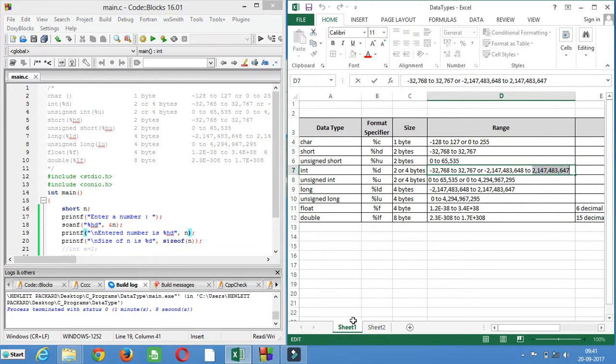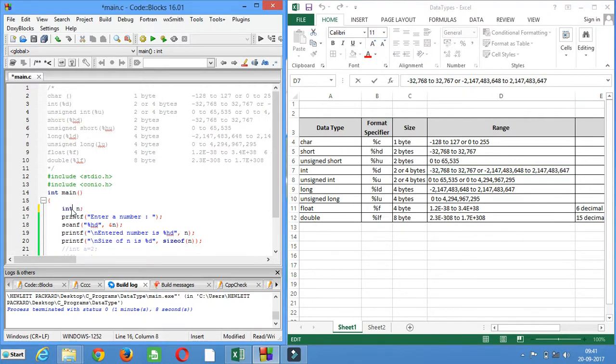So you can change from short to int. Then you have to change the format specifier as well, right? Now you can use a value greater than 32767.